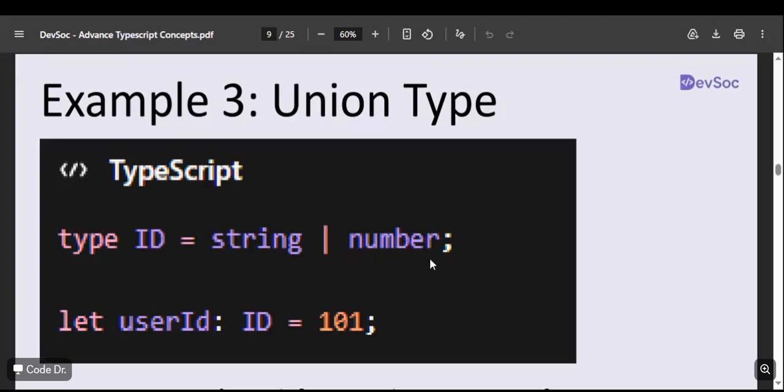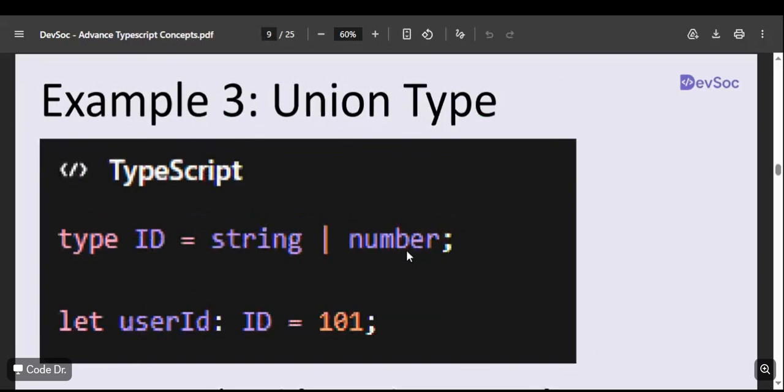But if we say and, it means it must be together. So this union type always says or. So I can say for this ID, you can give me a text, you can also give me a number. Then I can also add a default and say you can also give me 1, 2, 3, 4, 5 as a default value. So you can start expanding your mind. Now when I'm calling this ID, it must be either. If I use a string here, it will also work because I've said it can be a string or a number. So that's for union types.